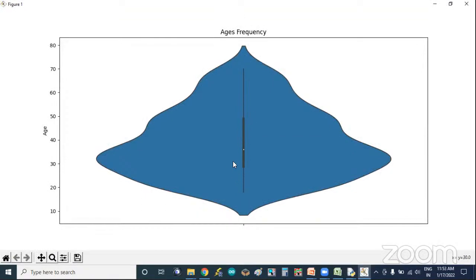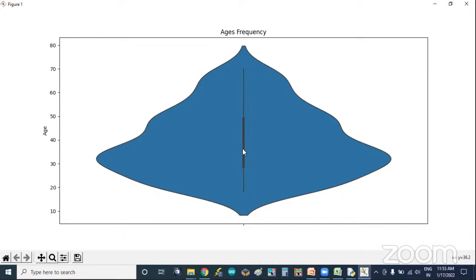But here is one more piece of information I can find. There is a little bit of thickness in this black line, right? This dot is there, no? That is the average age. What is the average age in my data set? It comes to almost half of it, somewhere around 35.